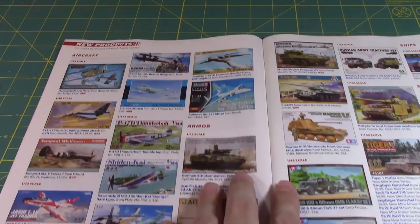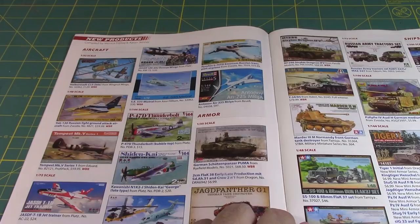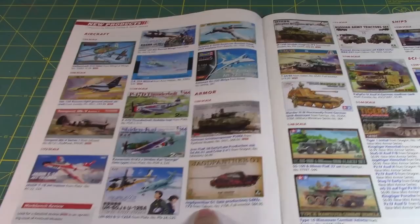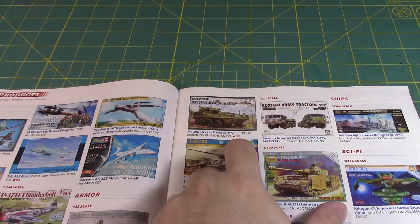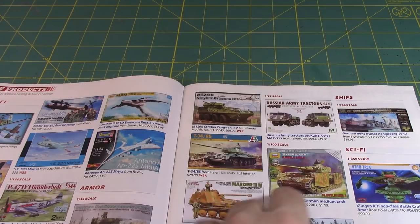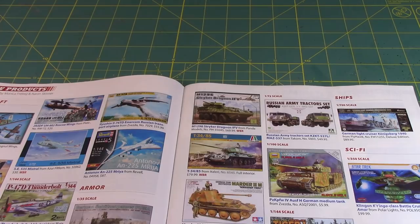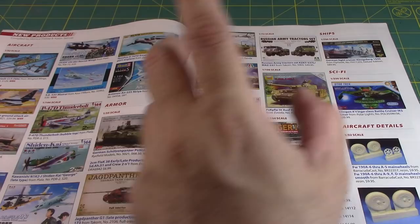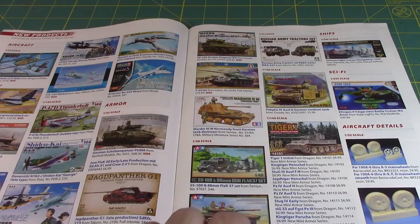And we have some armor. The German Puma. Jagdpanzer G1, late production, $84, from Tamiya. Tamiya, I remember. Stryker Dragonfly Infantry Fighting Vehicle for $70 by Panda. Italeri. T-34/85, probably new molding. Well, it has to be, because look at that, it's $80. And then we have Tamiya's Marder 3. No price tag on that one. Those are 1/35 scale. Here at 1/48 scale, that's actually really nice with the 88 gun flak set.